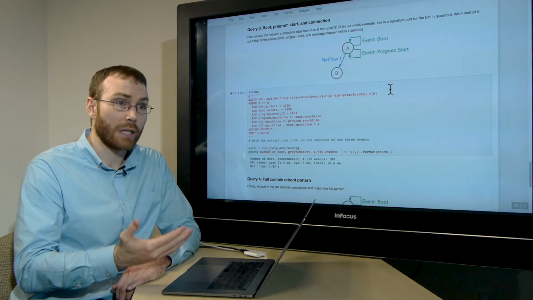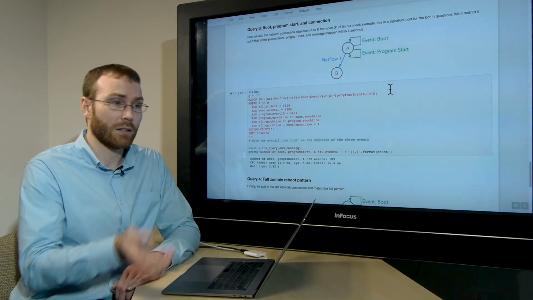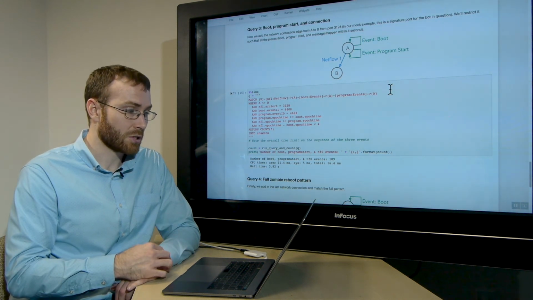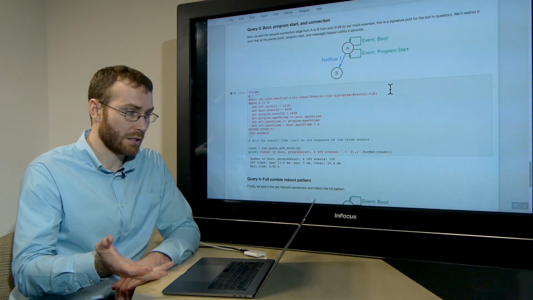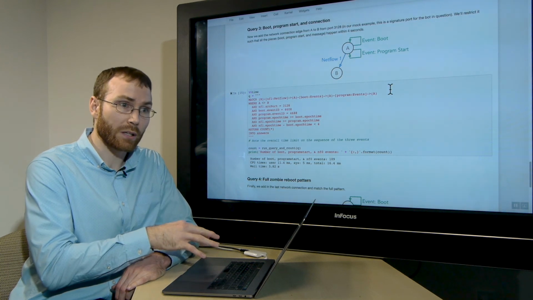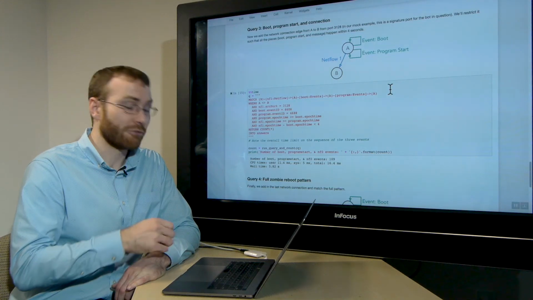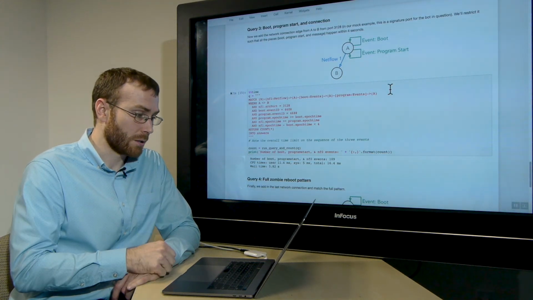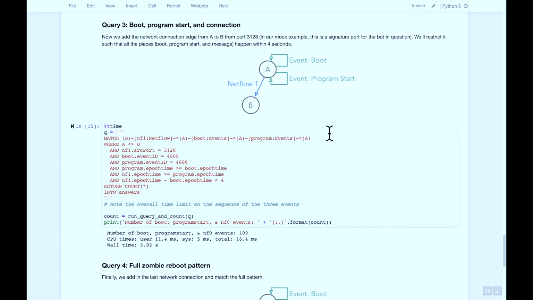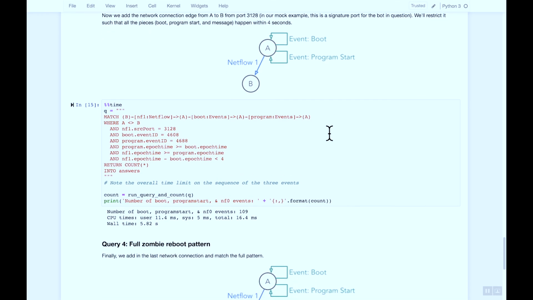Now we're fusing two data sources. So we have the event logs and the NetFlow data, and now we're searching through not just the tens of millions of event logs, but also the couple 100 million NetFlow logs we have. In a combinatorial sense, this is probably on the order of 10 to the 12th possibilities that we have, and we have to filter down to the ones that match our desired pattern. After you do this query, we have 109 possible matches for this partial query. And over this couple 100 million events, 5 seconds.